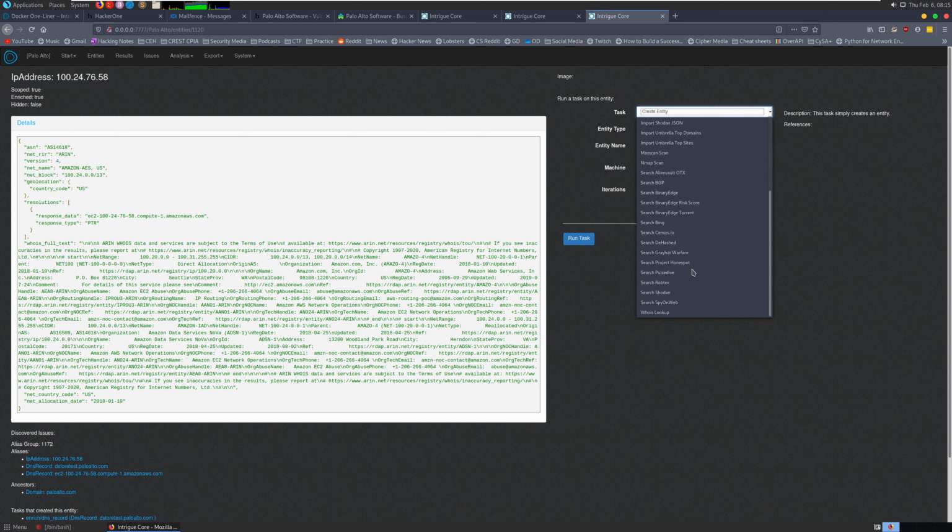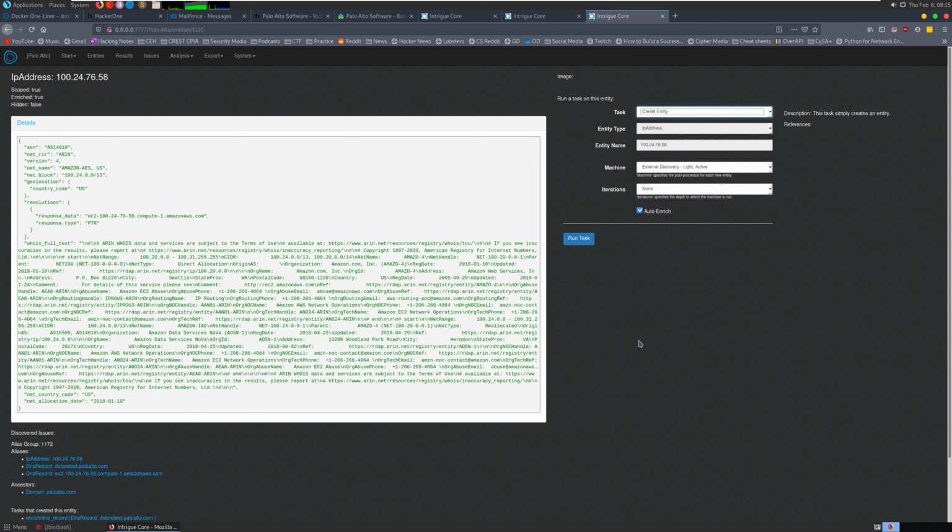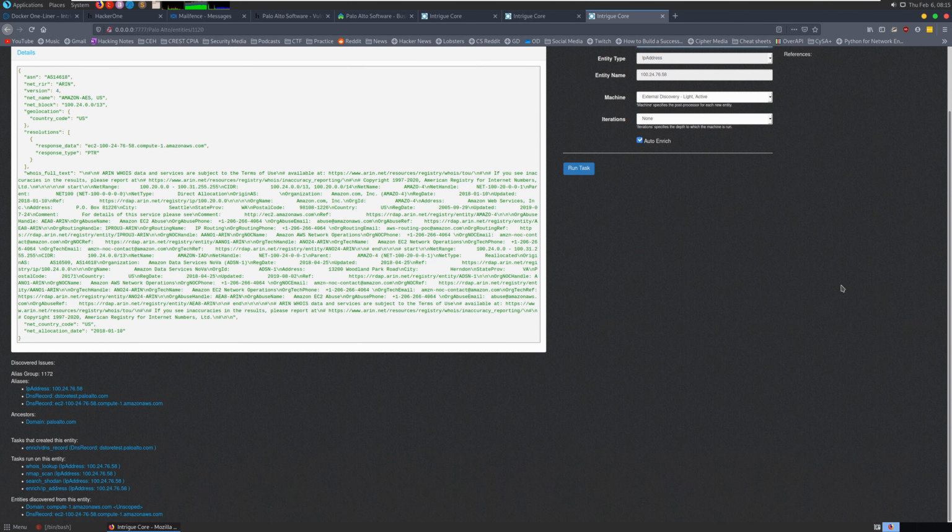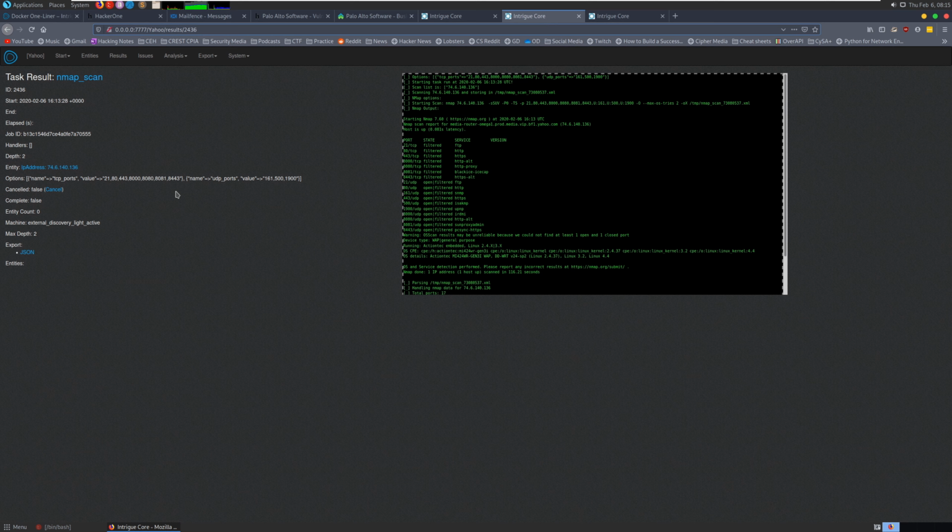So it's a hugely large and powerful tool for gathering wide amounts of data that give you a place to start hacking and looking, and it's especially good when doing bug bounties. So let's have a look. Nmap scan still running.